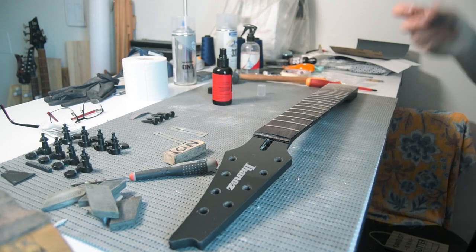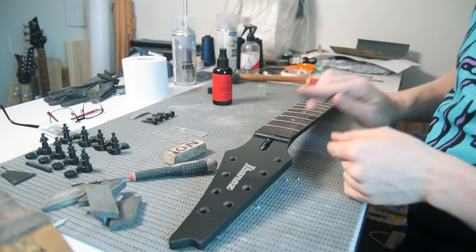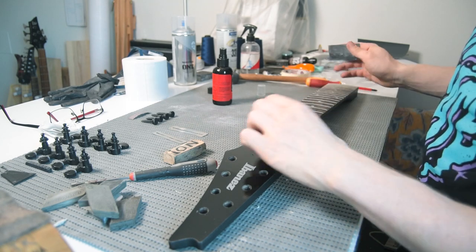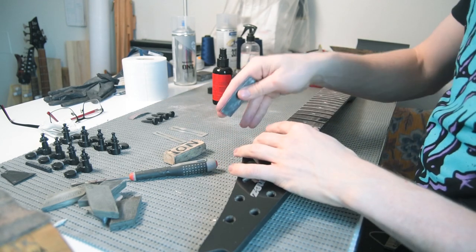Yep. And then for the side of the fretboard, I'm gonna use my finger and just go along the edge of the fingerboard, and that's gonna round over that little burr.